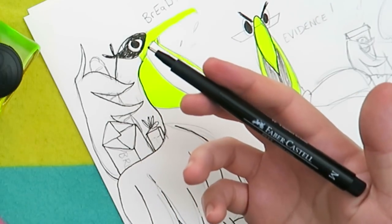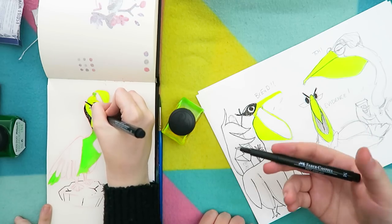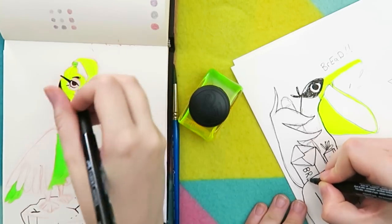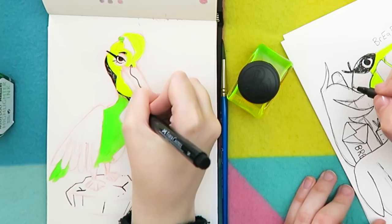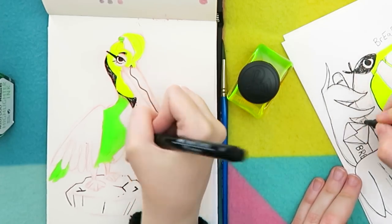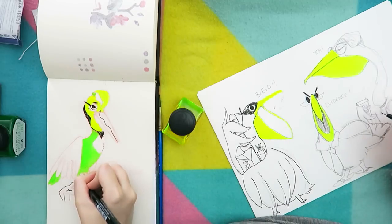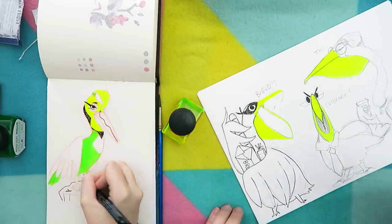Which pen are you using? It's a Faber-Castell. Oh, you've got Faber-Castell as well — we're using the same pen! If you're curious, guys, there you go: Faber-Castell fine liners. They came in a set — you got them because you were getting those autumn pens. That's from autumn — that was a long time ago! Spoilers — I just remembered another set of those pens I'd like to get my hands on one day. Keep it as a surprise and then it will be my theme colour palette for a while. Potentially look forward to it guys, but I'm not making any promises.